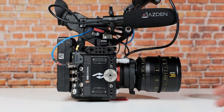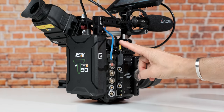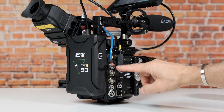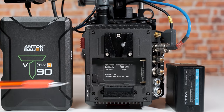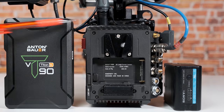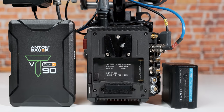When it comes to connectivity and powering, I was very happy that I could connect the LCD and my EVF, each with only a single cable. To power the camera, I used the Anton Bauer Titan V-mount battery, and the camera has a very nice solution at the back. You can either use a V-mount or Sony BP-U battery, so it's really up to you. Both are now at the back of the camera, and this is part of the camera itself.